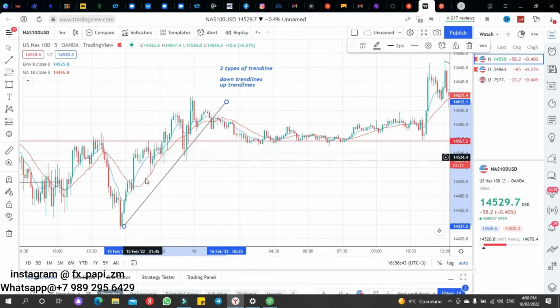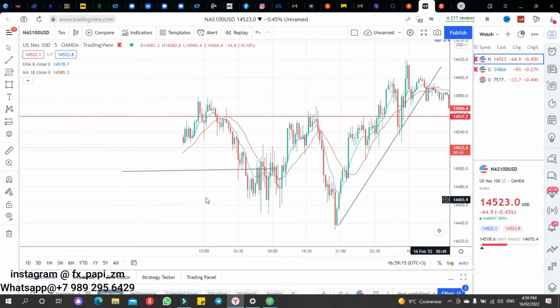So for me, in this trade, at this particular point, if I was to trade at this time, I could have only been looking for buys only, only buys. Why? Because the market is in a bullish trend. As you can see, when the market came to this trend line, it respected it. It went up, boom, it shot up. Let me show you another example.